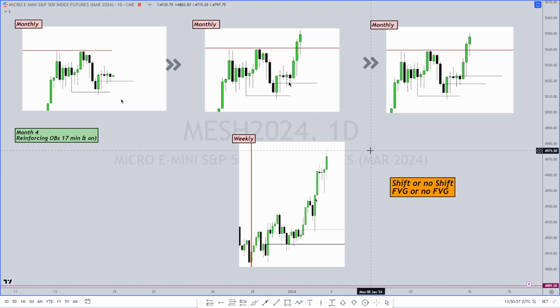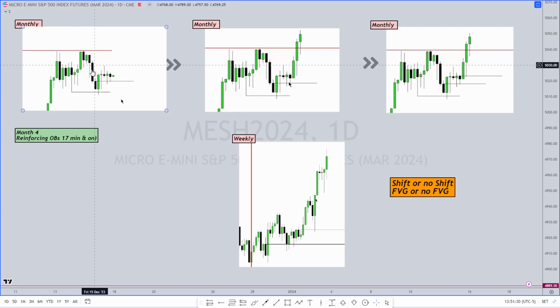where he defines the order block and then starts reinforcing it from about the 17-minute mark in the month 4 video around order blocks. And in his monthly review, so on a time frame of a monthly, he walks through 2 order blocks that do not have, one doesn't have a shift in market structure, and neither one has a fair value gap. So this confirmation or validation of an order block gets a little bit deeper.